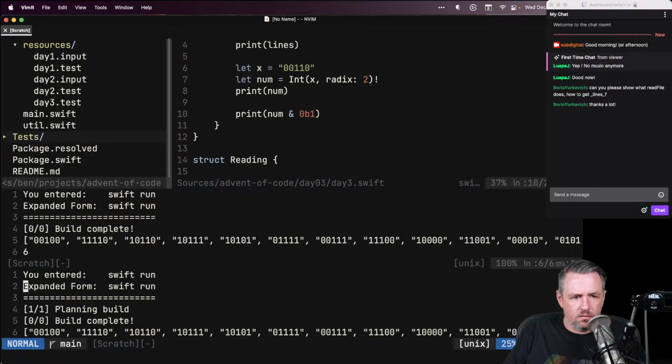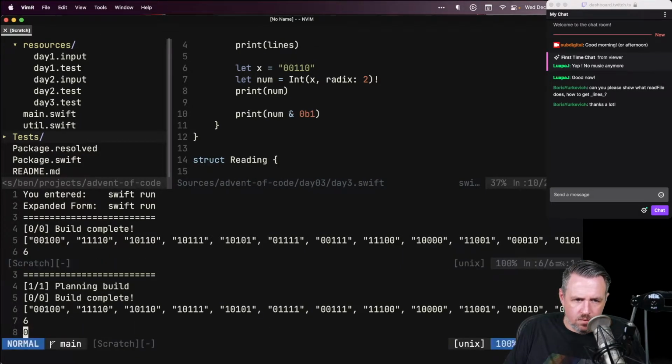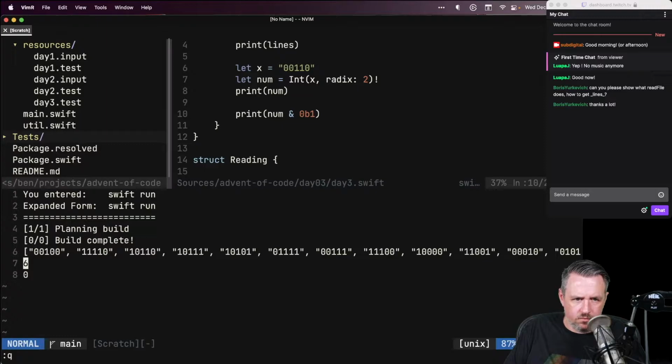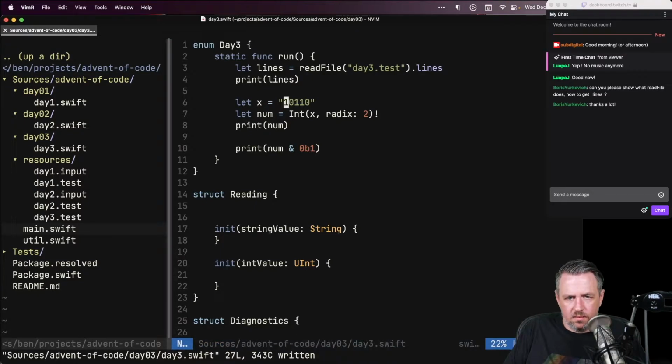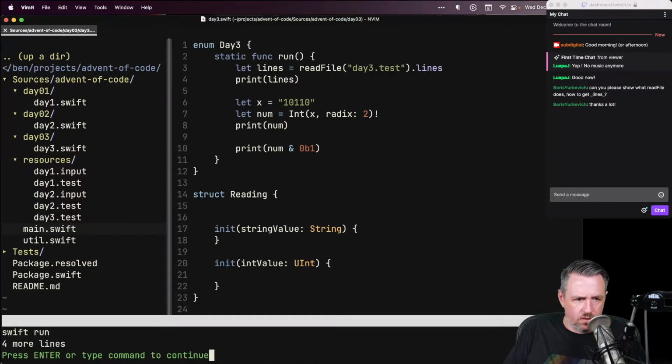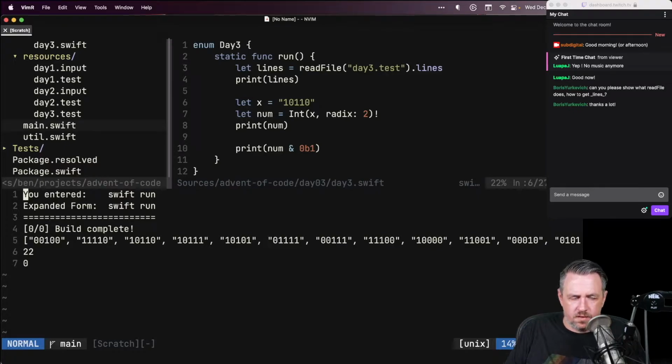Let's do this. I probably need to figure out a way to have it reuse the same scratch pad. Let's say they have a bit there, and I build and run. At this point, notice that the number is 22, which makes sense. The bit at the 0th position starts from the right-hand side.